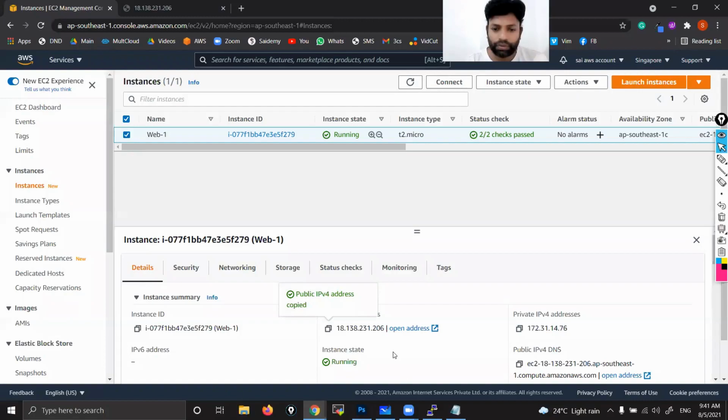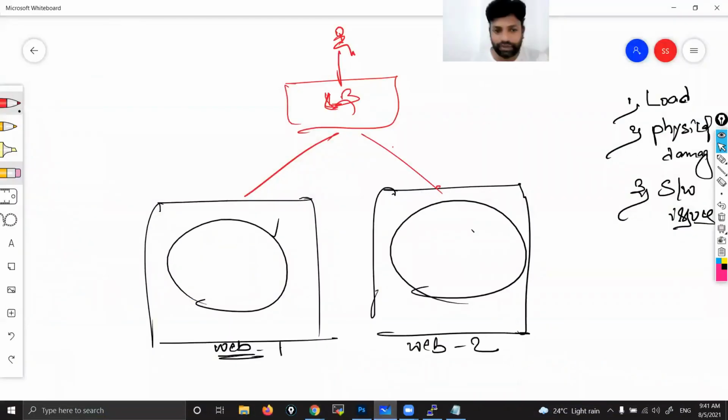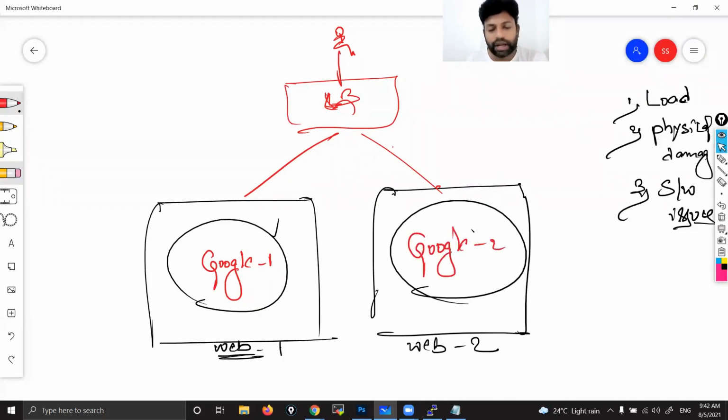Okay. Now, the second web server. Here I kept the content Google 1. The second web server, I launch in a different manner. Intentionally, I'm going to keep some different content. In real time, they keep the same web content, because every time you type Google, you should see Google only, not like Google 1, Google 2, no, right? But intentionally, I'm taking different web content like Google 2. Why I'm taking that, you will understand in tomorrow's class. I'm taking different content, and this we launch in a different manner. Let's see how we are going to do it.